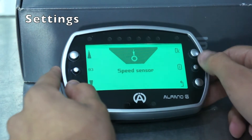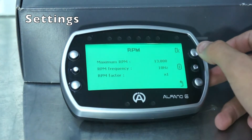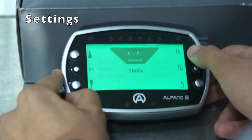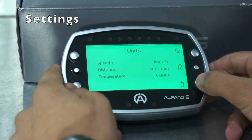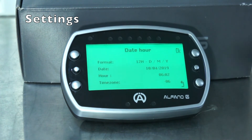Now this is speed sensor — this is if you have an additional sensor to determine the speed of your wheels. RPM: this is all up to your engine and you decide your maximum RPM and the frequency of it. Then you have your units, where you decide between imperial or metric. We have metric so we have kilometres, millimetres, and Celsius — you can change these back and forth. Lastly you have your time zone format — how you want your hours, day, month, year, the exact date, and your time.